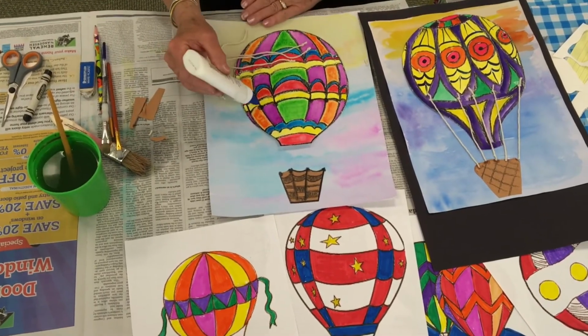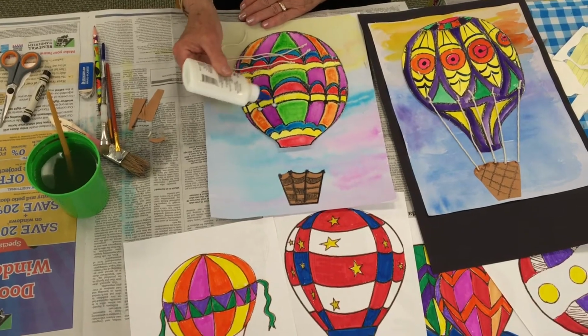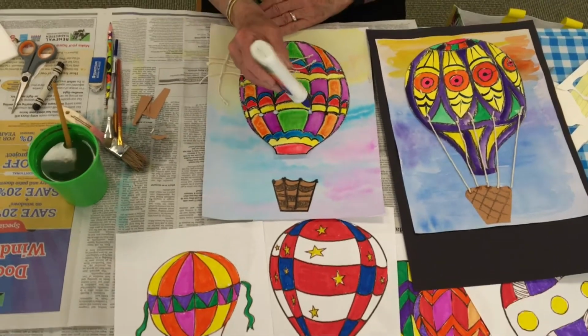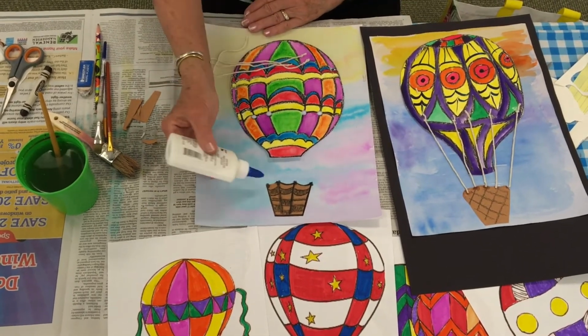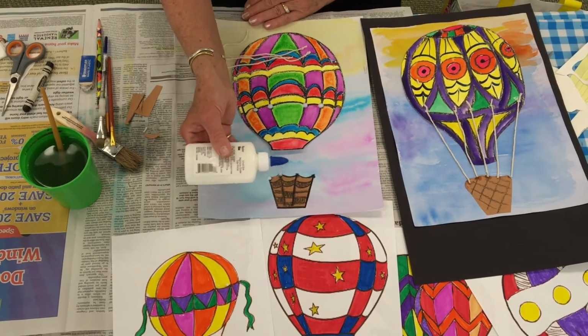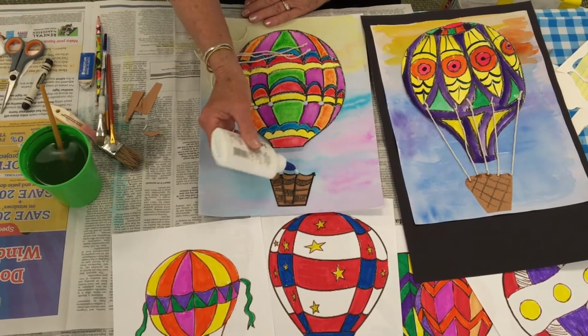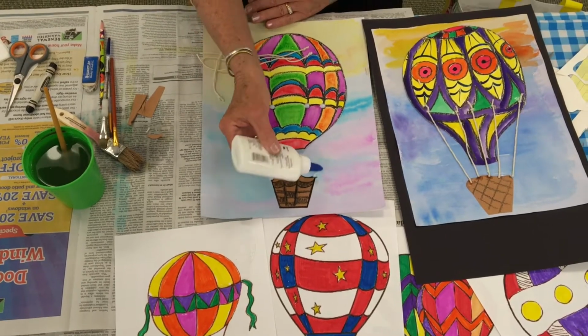This time I'm going to put a drop of glue on each of those little dots that I used, so I know where my strings are going to go. I'm going to go ahead and do it down here too, because it won't dry right away, so we're all right. And you'll notice my glue is a little stringy, and that's okay, it'll dry, it's clear.